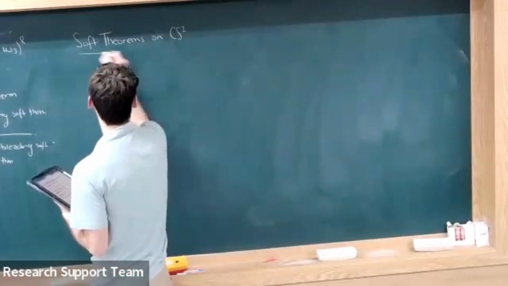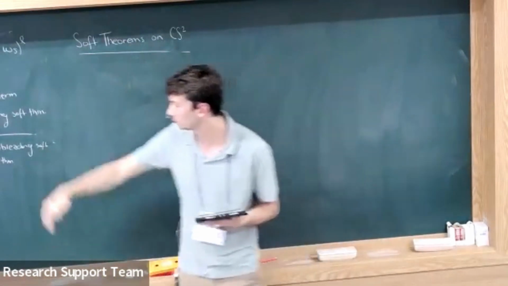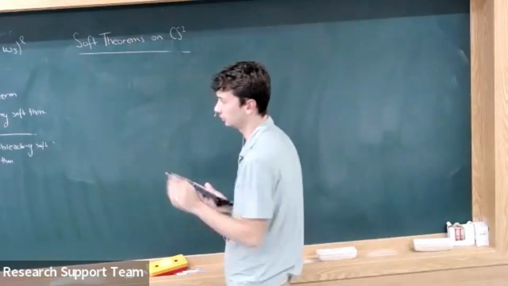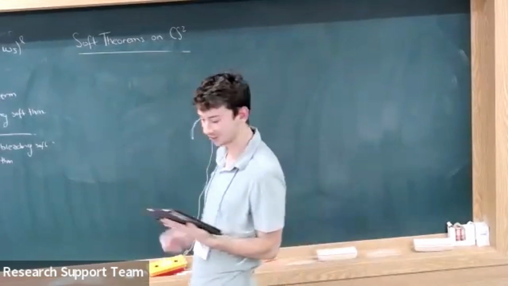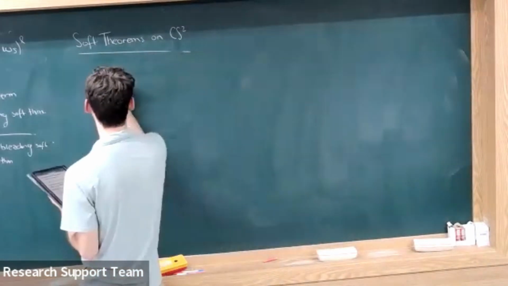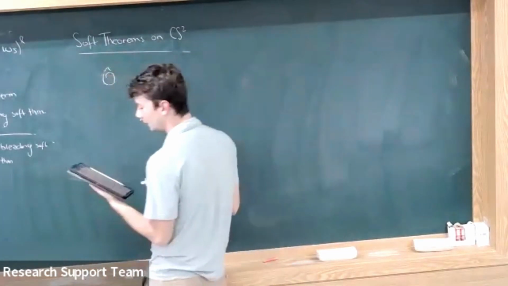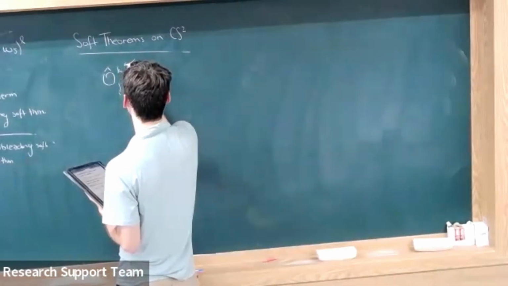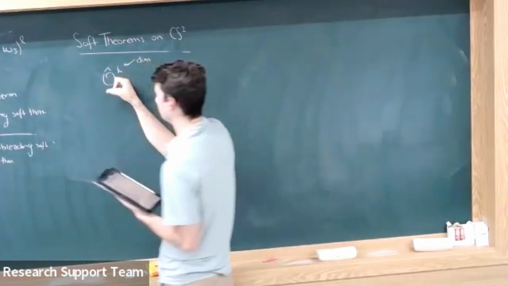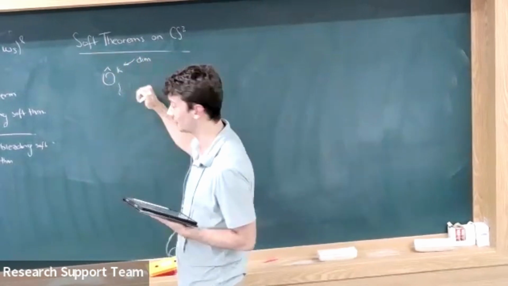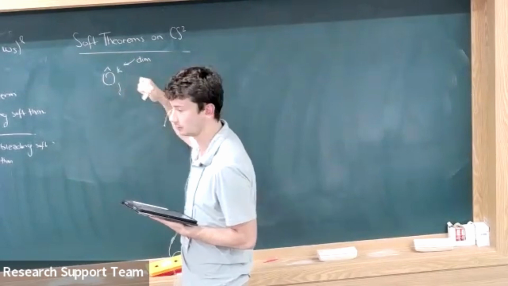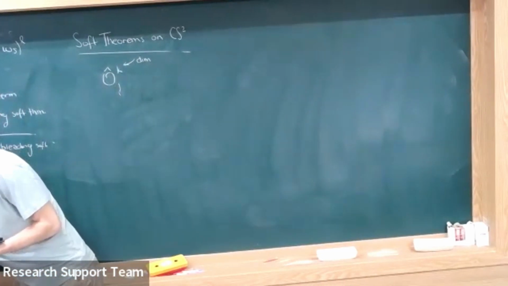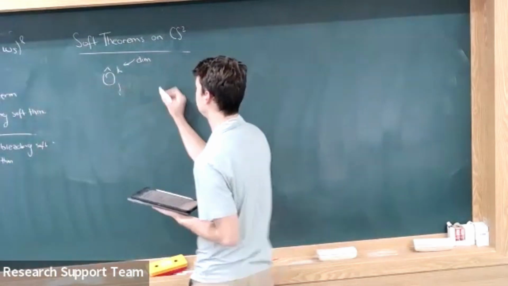All right, we're finally ready to return to celestial holography. So now we've built up this very general theory of how soft theorems work. And I'm going to return to the point of why we're all here, the celestial amplitudes story. So I'm going to define the following set of operators. These are going to be hatted operators, and their conformal dimension is going to be k. And this conformal dimension is going to be, I'm foreshadowing here, an integer for the bosons and a half integer for the fermions. We'll see this is actually tied to precisely this reasoning here.